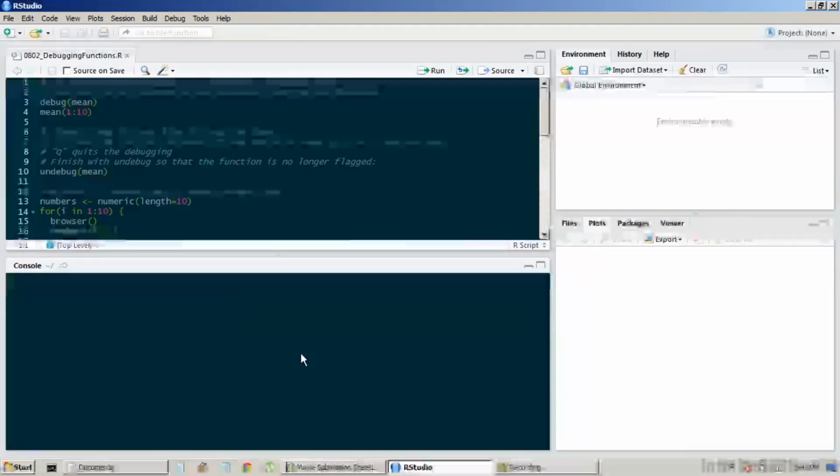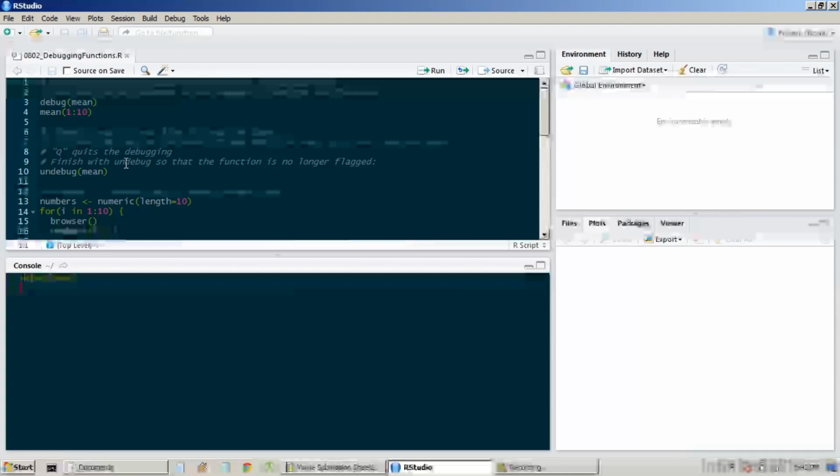Now let's talk about how to debug a function. Sometimes when you're trying to use a function, you'll get strange errors and you're not really sure why. It's good to know how to debug a function just in case the arguments that you're entering into the function are causing the error. Or if it's a user-defined function, one that you've created, this will help you step through and find any errors. To step through the code of a function, we use the debug function. So in this first example, we're going to debug the mean function, which just produces an average of some numbers.